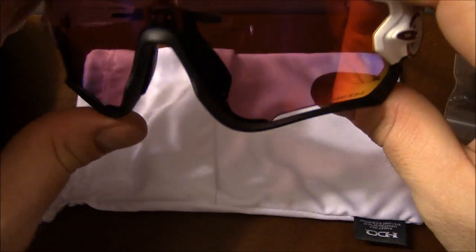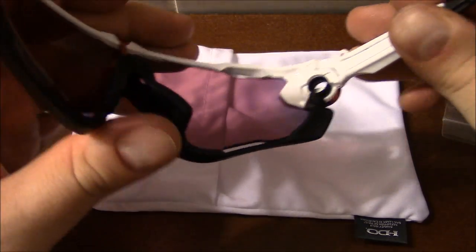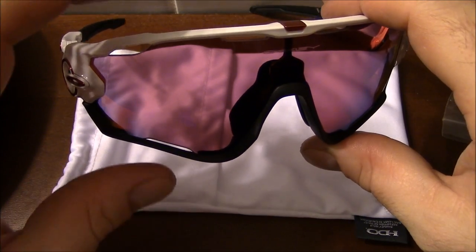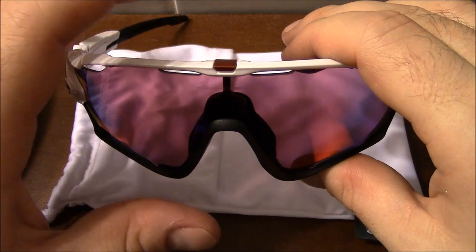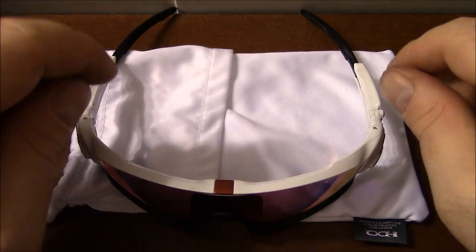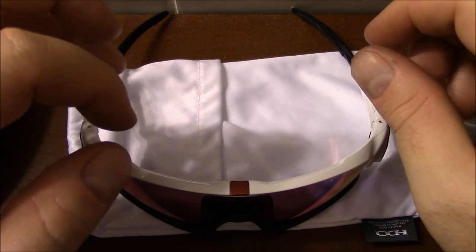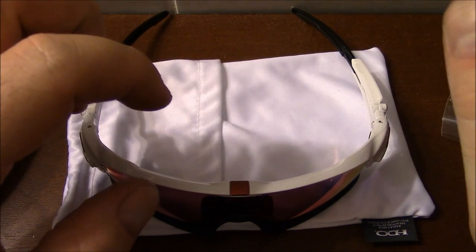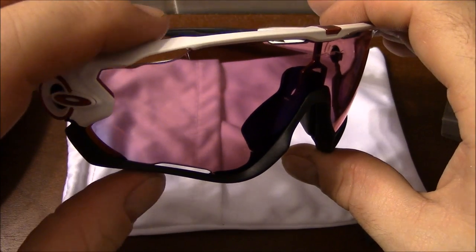The Prism Road lenses — with the lighting on them they don't seem as dark, but you can see they're a lot darker when you look at them from the side. What the Prism lenses do is raise the contrast and lower the brightness. So when you go outside on a really bright day and you put the Prism lenses on, everything doesn't seem dark like it would with standard polarized lenses. Most sunglasses make everything really dark but don't change any contrast. If you think of a TV — if you want to watch something at night and still have it look vibrant, you raise the contrast and lower the brightness, and things will still look bright and vibrant but won't be blowing you away. That's ultimately what you're doing by blocking out UV rays and a lot of the sun.